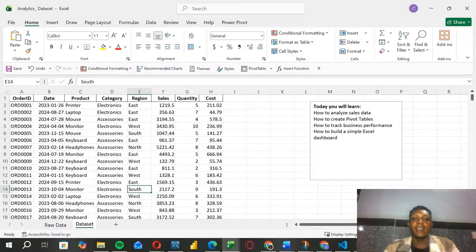So, like I said, this is the data set. Our data set consists of the order ID, date, products, category, region, sales, quantity, and costs. So this is what we have in our data sets.